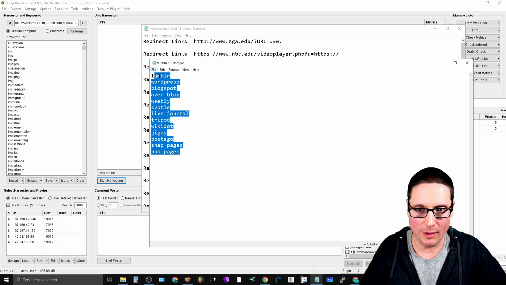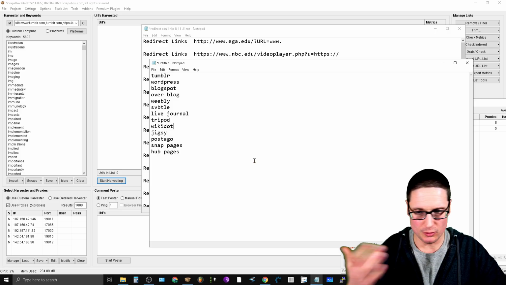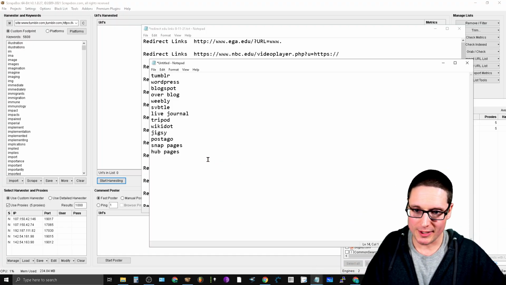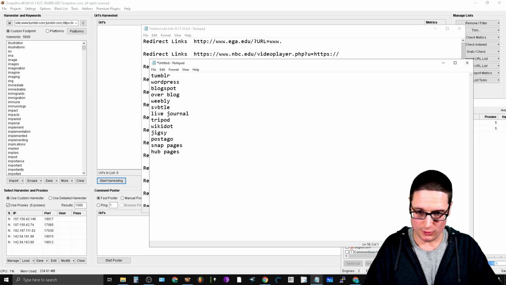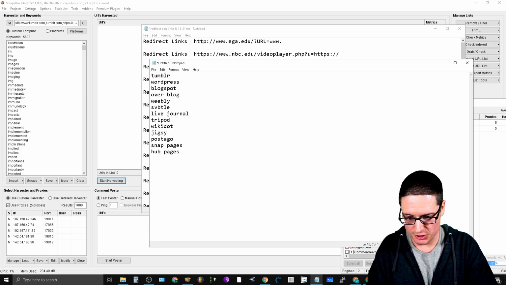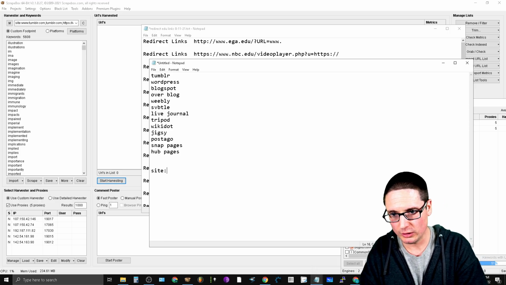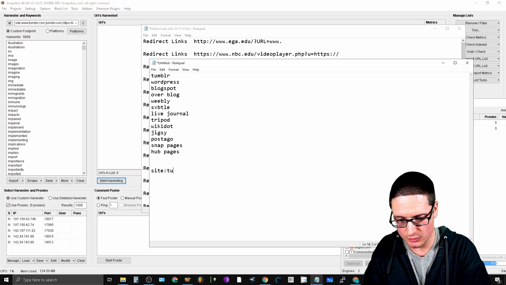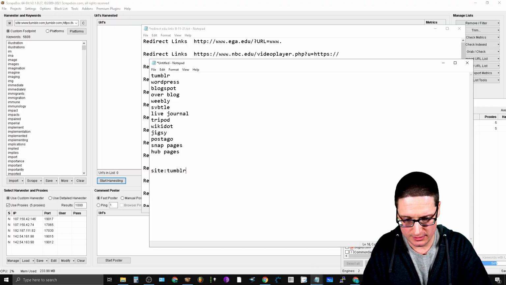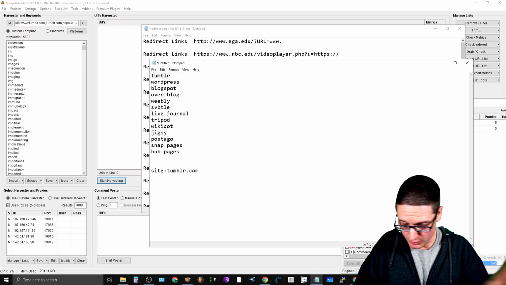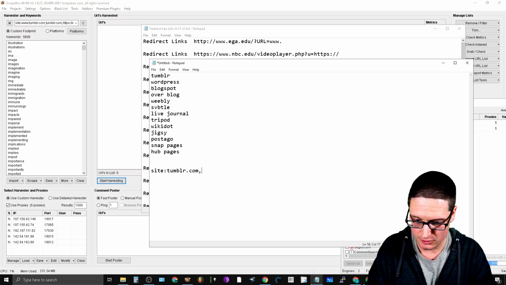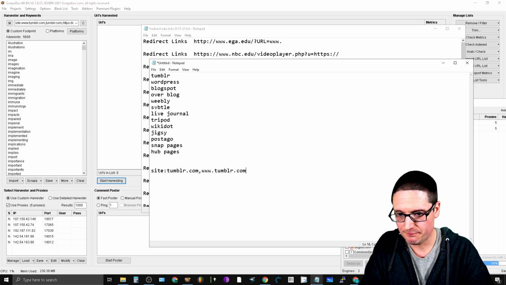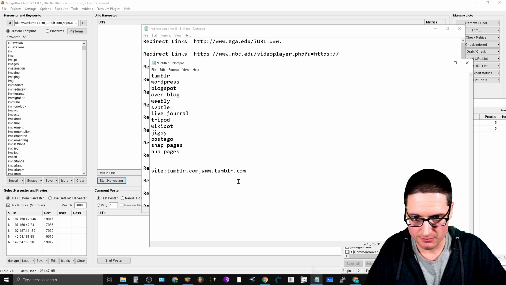So these are the Web 2.0s that you can scrape utilizing Scrapebox, but again, you could scrape anything that you want. If we were to create a custom footprint in order to scrape these particular sites, it would be much like this. So it's going to be site:, and then say we want to do Tumblr first, so tumblr.com. If you want to do more than one variation, you could do a comma, then you could do www.tumblr.com.